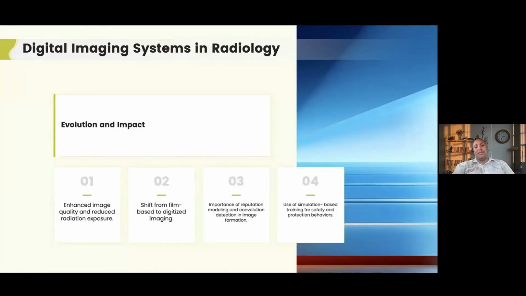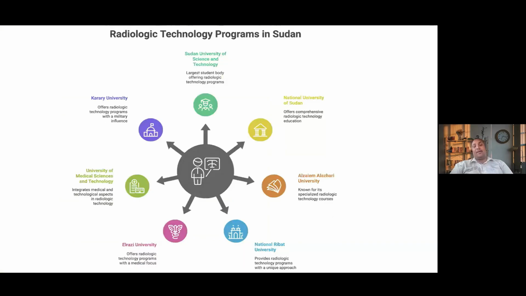Digital imaging, as we know, is one of the very important techniques, and using those digital techniques can help in enhancing the images. They also replace the old film-based techniques that were used before, and they are very important in modeling. Nowadays, no procedure can be done without using radiology. Simulation-based training is one of the techniques adopted even by international organizations, for example the International Atomic Energy Agency, which has used these techniques for more than 20 years.